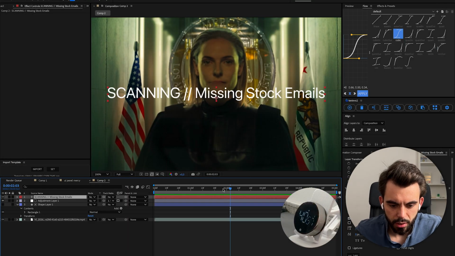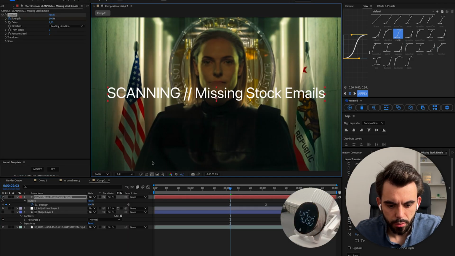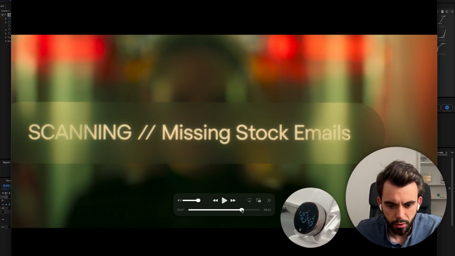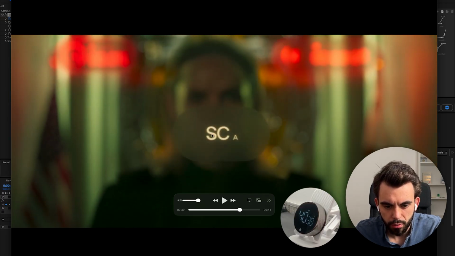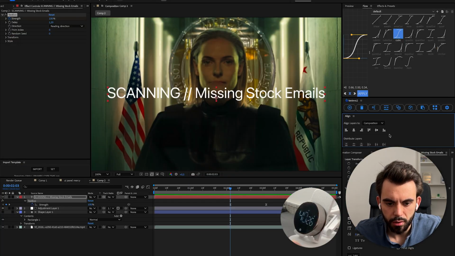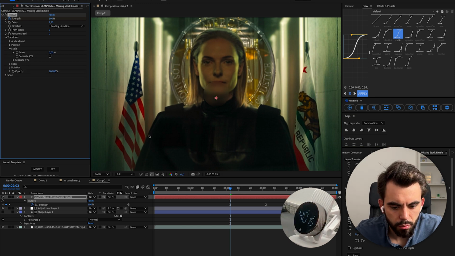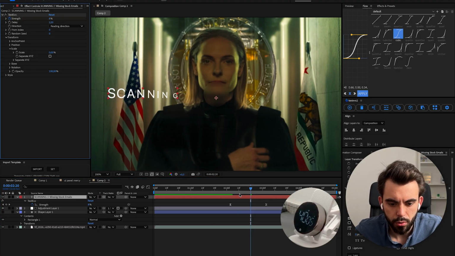Now we need to do the text animation, and I'm going to use Text Evo for that. I'm going to click on plus, it's going to create the keyframes, and we need to work with the scale because the text over here increases almost like letter by letter. So S, K, and then we have A. Everything is just increasing bit by bit. So we'll do exactly the same. Transform, scale, going to put scale to 0. Let's see what we have. Now we need to increase the delay. Let's try 2.